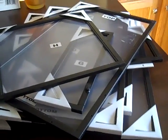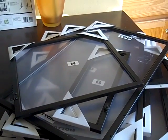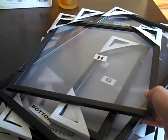So, pretty different from a Zoo Med glass terrarium or an Exo Terra glass terrarium. It comes in pieces, but I guess that's why it's so cheap. These are about half as much as an Exo Terra of comparable size.